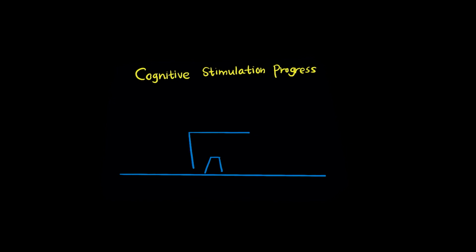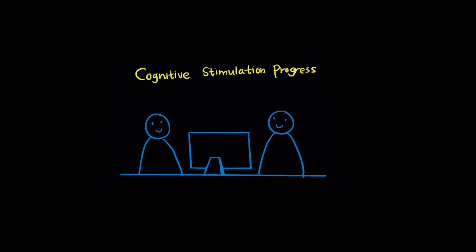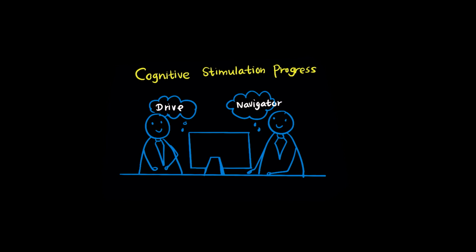Pair programming revolutionized software development not for quality control, but for creative enhancement. When two developers work together, cognitive stimulation occurs. One person's thought triggers another's insight. It's like having a creative conversation with the code. The navigator thinks strategically, while the driver handles tactics, and they constantly switch, preventing tunnel vision. This cognitive ping-pong generates solutions neither developer would reach alone, proving that creativity often needs a dance partner.